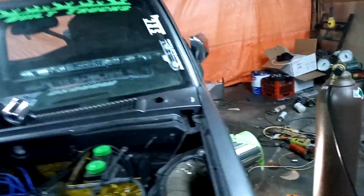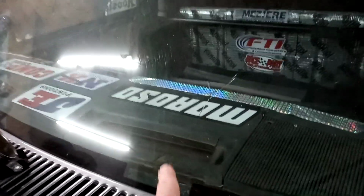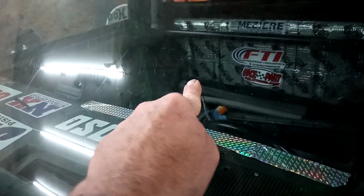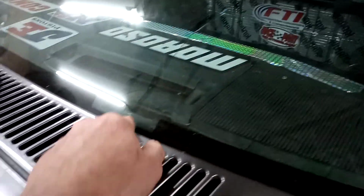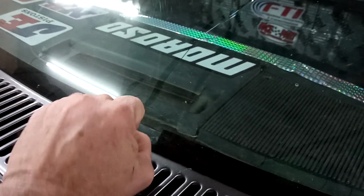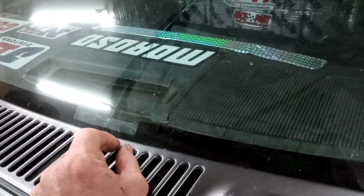And I don't know if you can see it or not, but there's a crack up to here. I dropped a socket and was trying to fish it out, and I reached down and got it, and I rolled my knuckles up like this, and I put too much pressure on the windshield. Pow! So, and before you say anything, yeah, there's no VIN number. The VIN number's right there. Replacement identification number. The state gave it to me. They told me to put it in the door jamb.